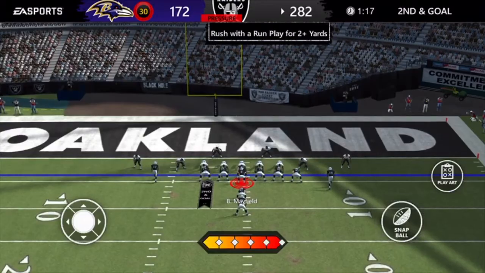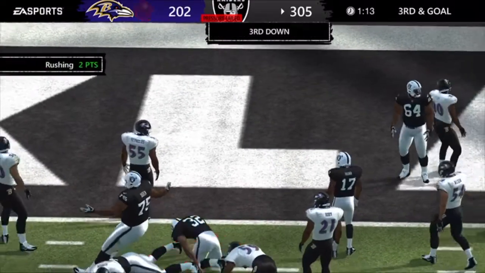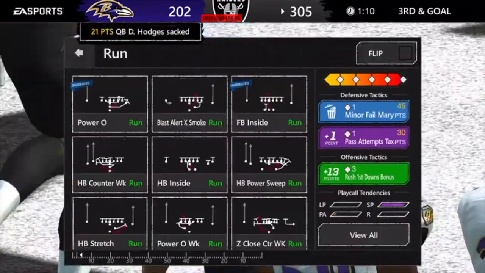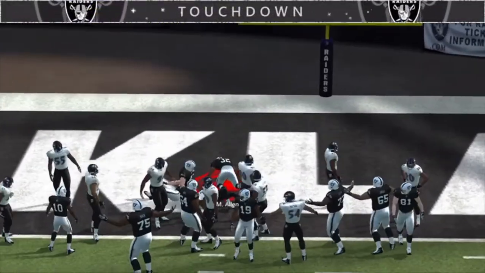Look, he wants us to run it anyway. Come on. Get in there. Get in there, Marcus Allen. Is that 2 yards? That's failed? What? Marcus Allen, bro. If you don't get this, bro. I was about to say, if you don't get this, bro. Y'all know what we going to do.